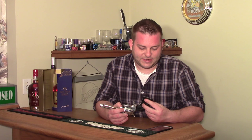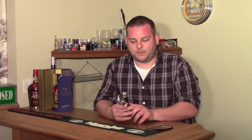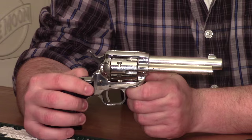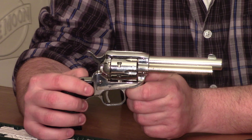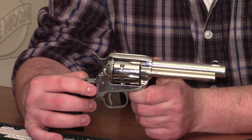This example is an IG Model E15, and it is a .22 Long Rifle copy of a Colt Single Action Army. It was not actually made by IG — that was the importer. This is actually a Hubert & Schmitt, which was a German gun maker that they bought from and then imported under their name.